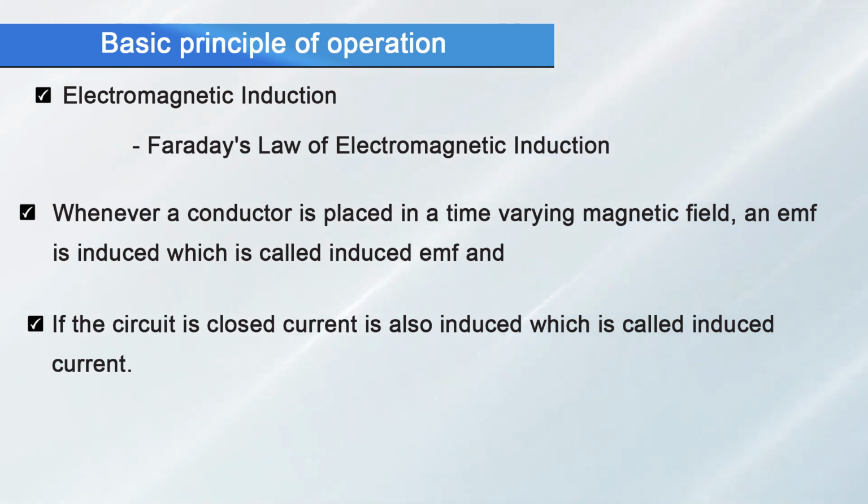Both of these effects may be deduced from one of the most fundamental principles, discovered by Michael Faraday in 1831, that is the principle of electromagnetism. And this provides the basis for a number of devices in which conductors move freely in a magnetic field. The first law states that a changing magnetic field induces an electromotive force in a conductor, or whenever a conductor is placed in a varying magnetic field, an EMF is induced. Likewise, if the conductor circuit is closed, a current is induced, which is called induced current.